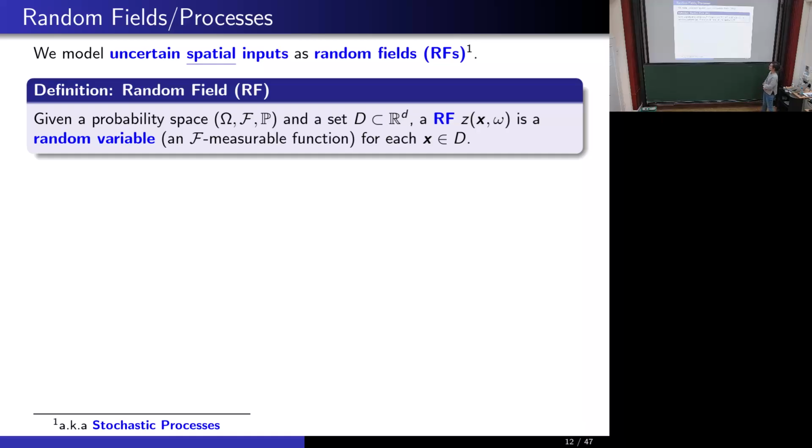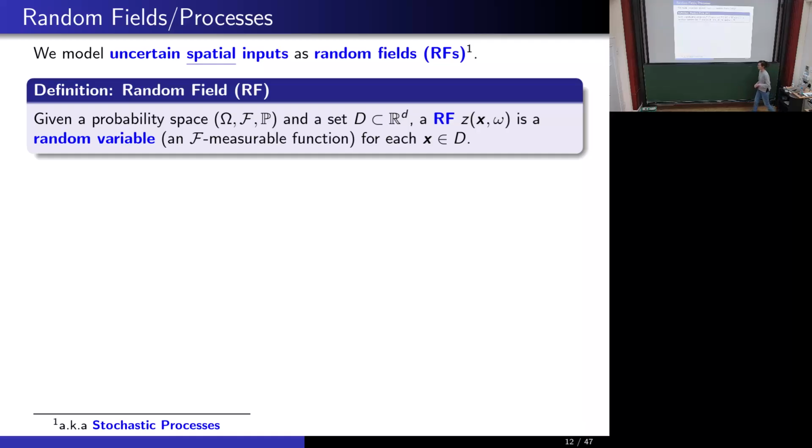When we have spatially varying uncertain inputs, we tend to use the term random fields, although other people would use stochastic processes. Again, depending which community you come from, language might be slightly different. People who work in spatial statistics tend to use the word random field. People who work more in machine learning will just use stochastic process. You can use these words pretty much interchangeably. So what is a random field? In this context, it's a spatially varying random function.